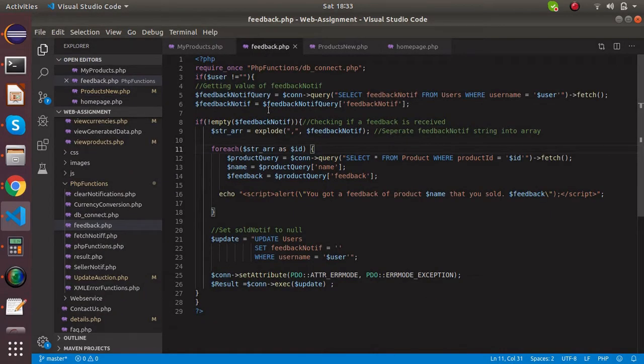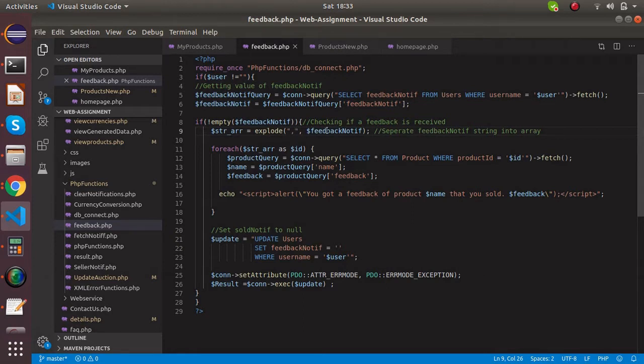What is going to happen is that each time the user accesses these pages, it is first of all going to query the feedbackNotif of the user. Then it is going to check if it is not empty, that is, there is a feedback that has been received. Next, it is going to use the explode method, setting the first parameter a comma. Why? Because it may be possible that the seller has received several feedbacks at the same time.